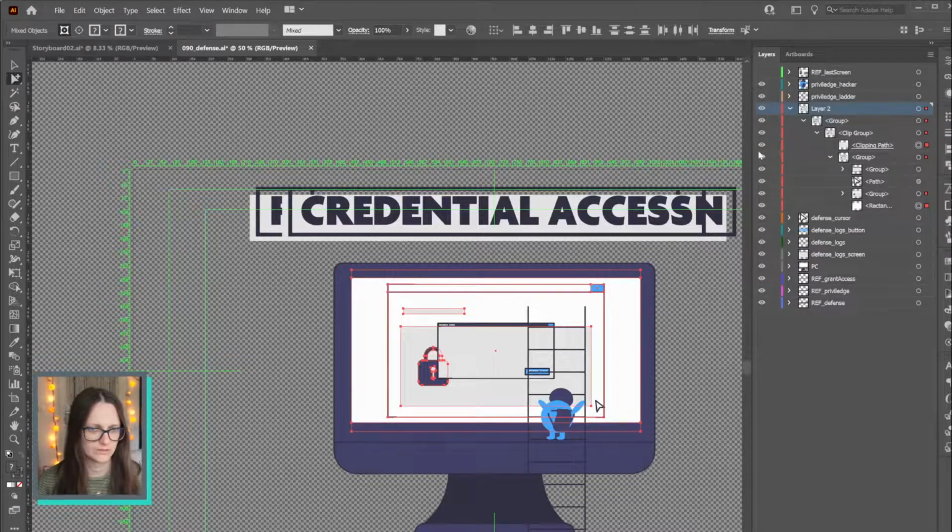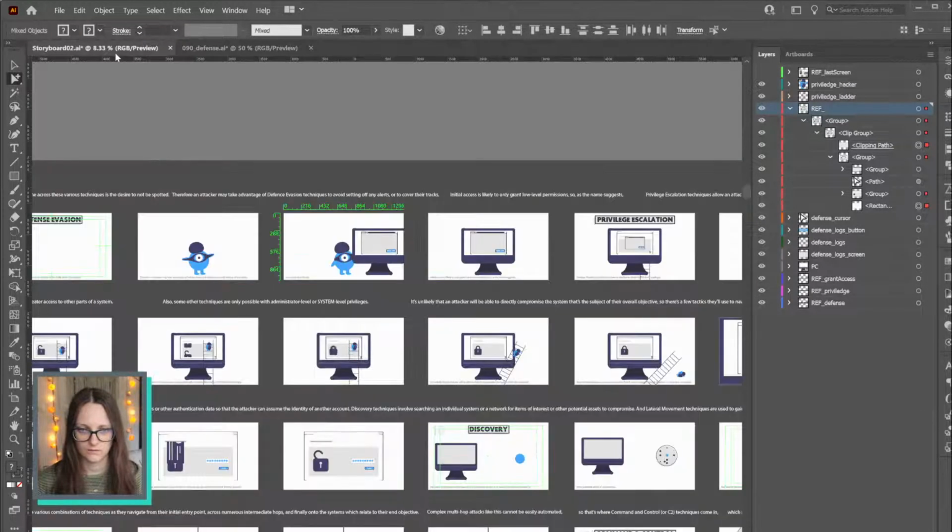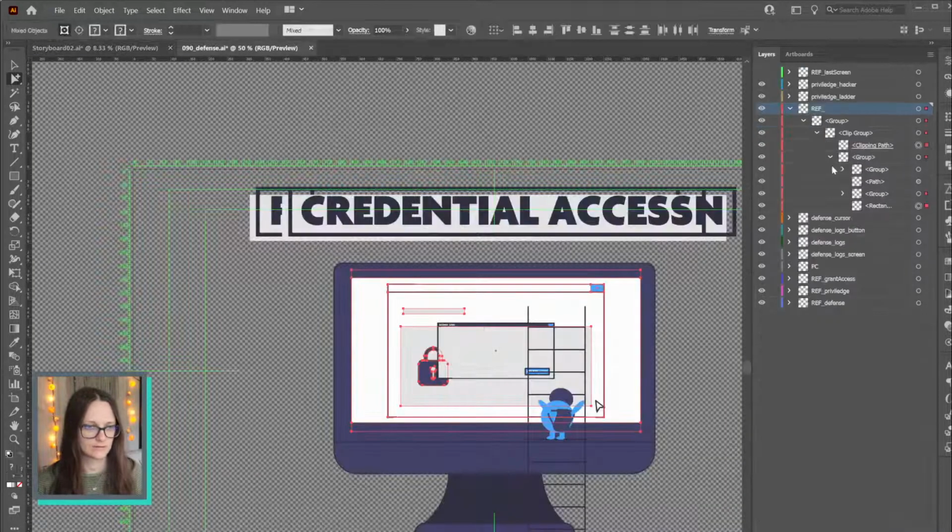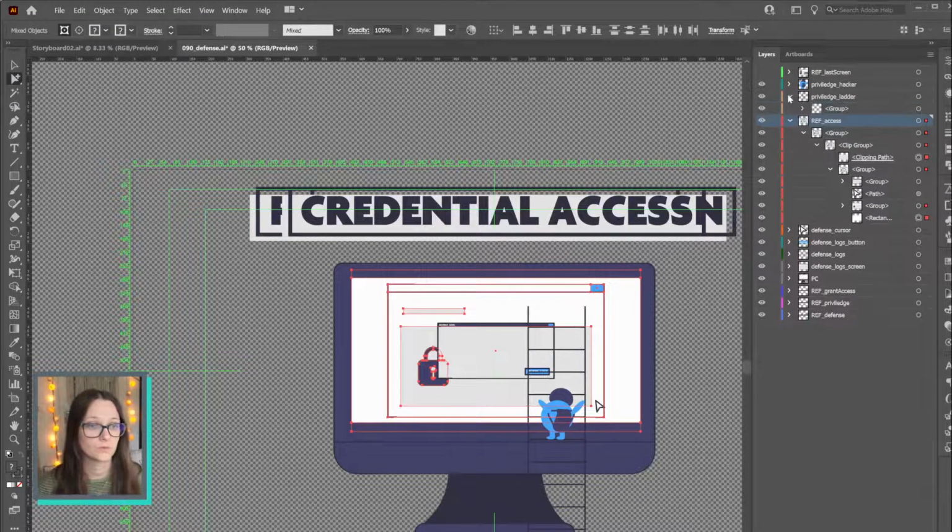We don't really need this stuff because we're gonna use it later. But we can have this as a reference. Ref. Is this the privilege information? No, this is the grant access. So this is going to be ref access. So I know the size it needs to be when we're zooming in.